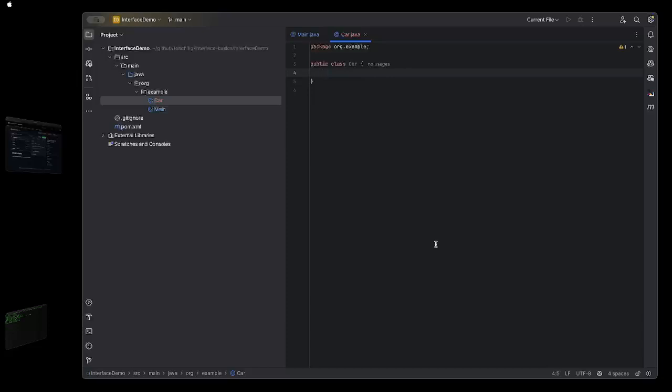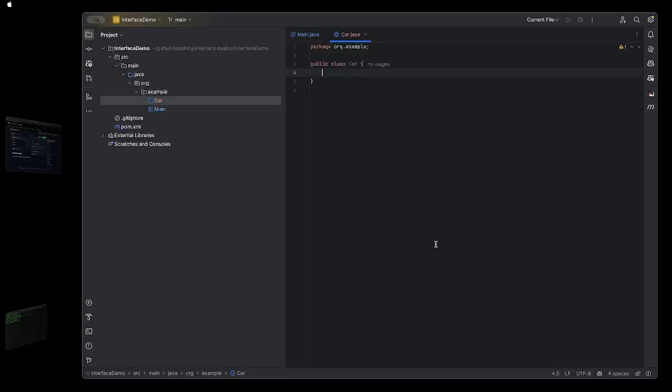Now, here's what I want everyone to be quite aware of. What are some things that we want our car to do? Our car probably is going to have a VIN number associated, so we probably need a way of setting and getting the VIN number. Remember what we said? We never ever want to allow people to edit class variables directly unless we have a very good reason to. Not all possible strings are VIN numbers, so maybe we need to control that. I don't know all the formats associated with it, but in every one of our variables, I'm probably going to have a setter and a getter.